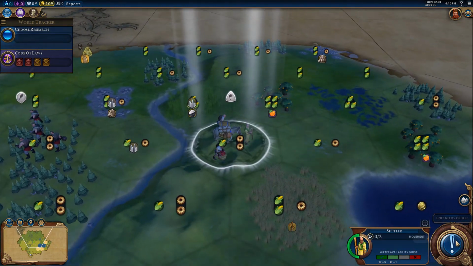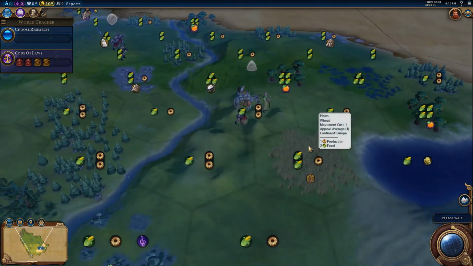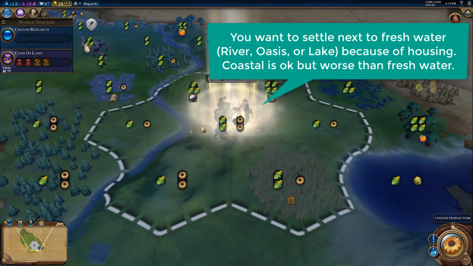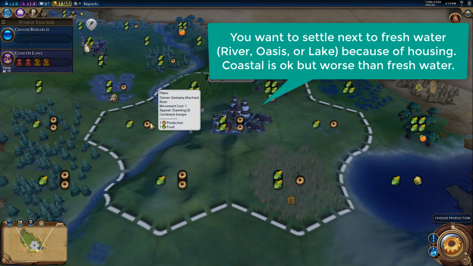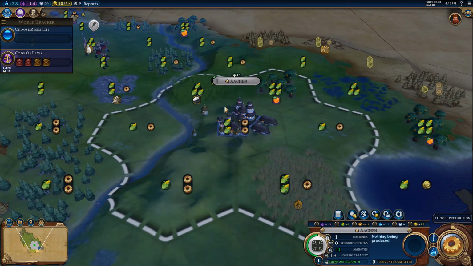So now, if I go next turn and settle this city, we can see that we have the 2 production. Over here, we were only going to get 1. So this tile is now twice as valuable as the other tile would have been production-wise.